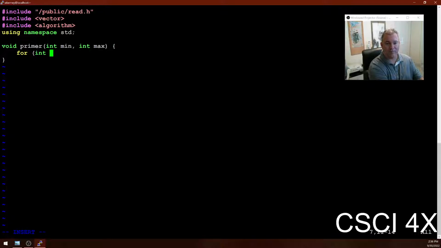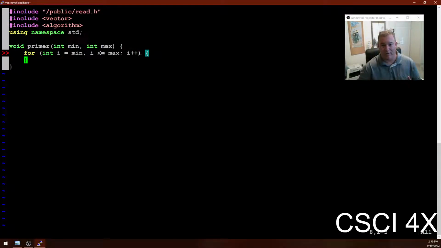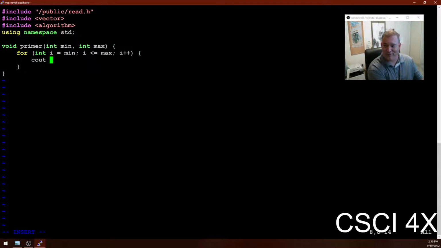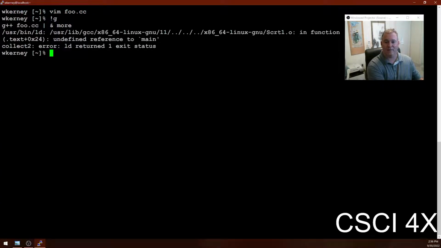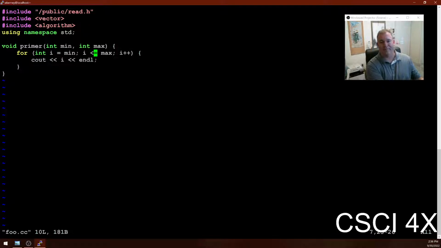So that would be a for loop that looks like this: for int i equals min; i is less than or equal to max; i plus plus. And most students couldn't write this for loop. Starting at min, going to max. Should be a semicolon, sorry. Yeah, don't make fun of people's for loops if you can't do it right yourself. There we go. So we don't have a main, but that will print all the numbers. If you pass in 20 for min and 30 for max, that'll print 20, 21, 22, up through 29, 30. Okay, so that part right there is what got most students not being able to write a proper for loop. And you have to know it.